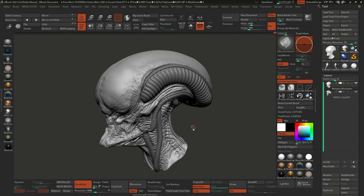All right, there you have it. This is the final sketch of this alien head. Again, there are a lot of things that need to be tweaked, and if I were to spend more time on this, I would probably refine the transition between some of the details. But as a showcase of the different brushes and their effects, I think it works really well. As you can see, it speeds up the process of detailing quite a bit, as well as finding new elements in the design, like all of these tendons in here, which were just created, or at least suggested, using the brushes.